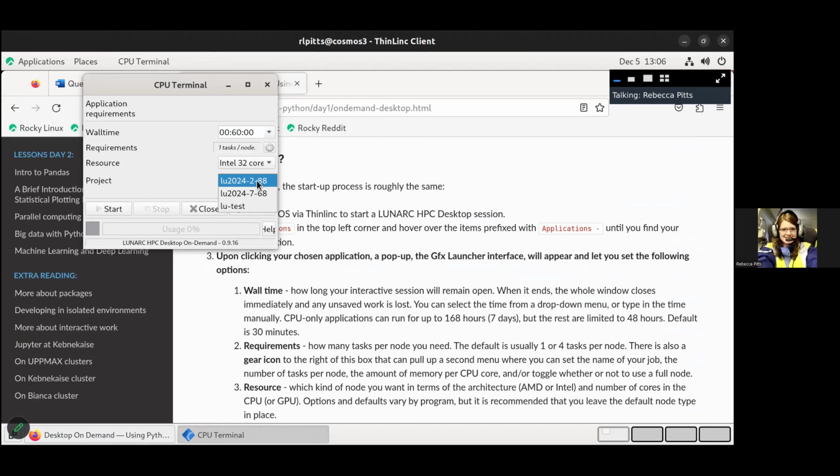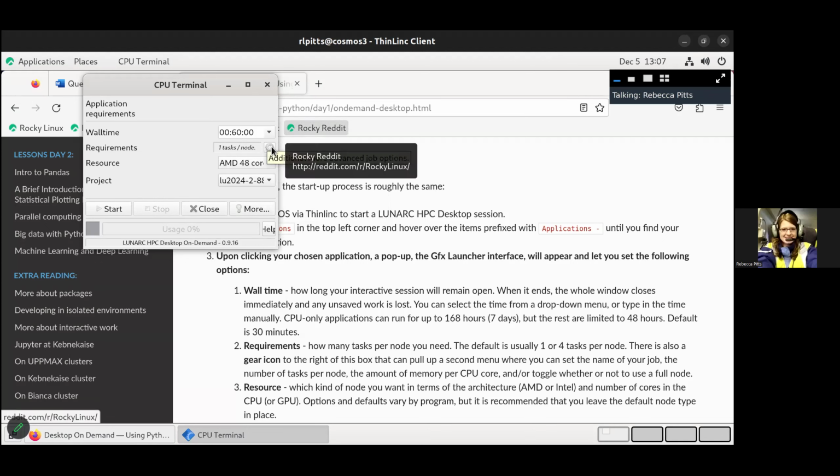Then you select a reservation. You can also specify the resource. Usually whichever resource is already specified is the best option, but you can sometimes choose a different one. For some applications, what's listed in the resource box is the only available option.